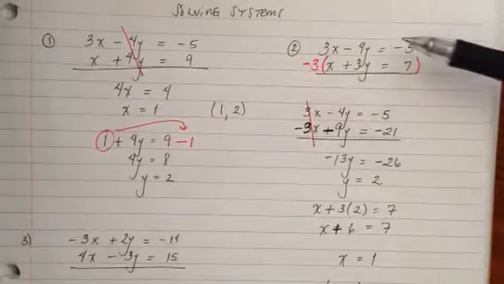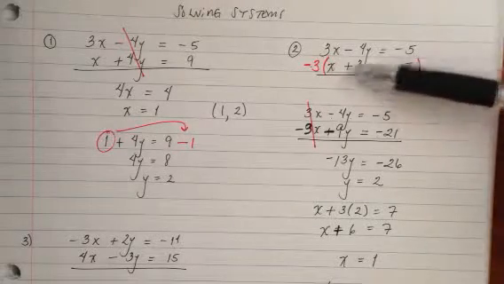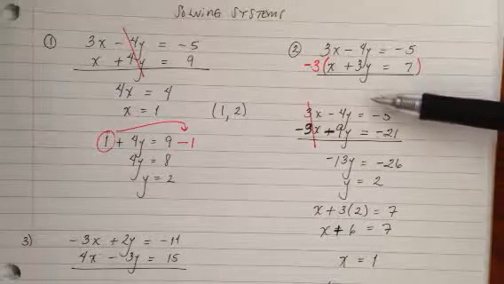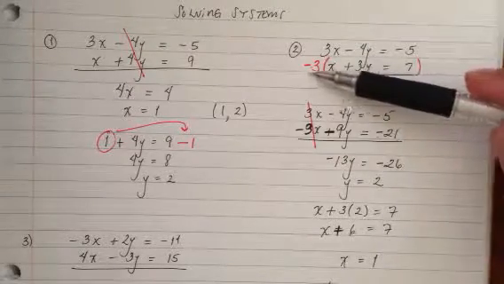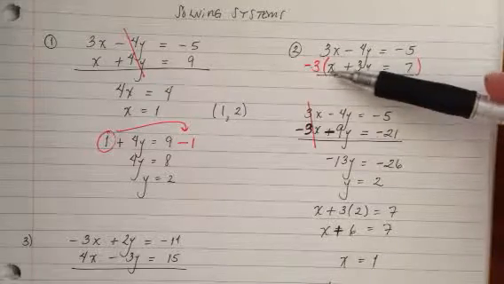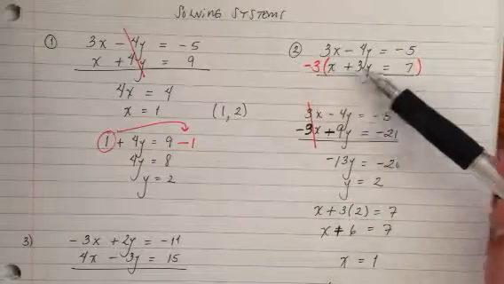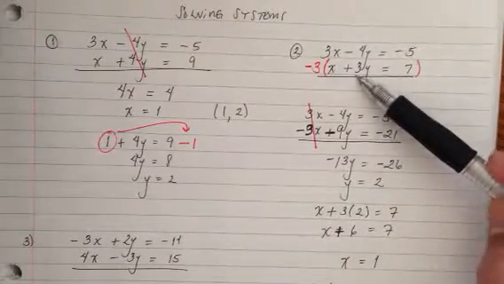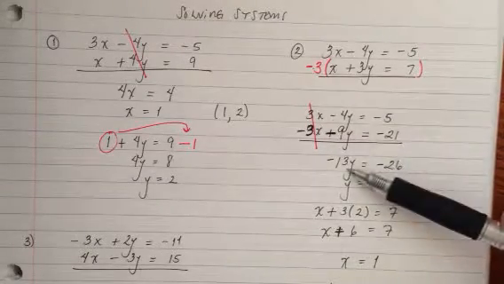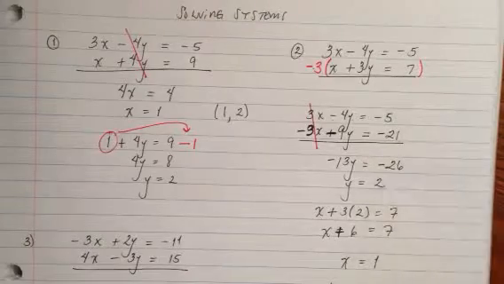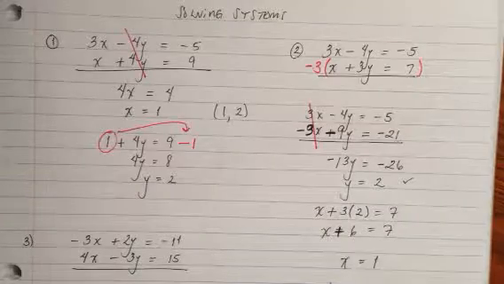So again, guys, notice that I have these two equations. The objective is to eliminate one variable. In the first example, we eliminated the y, but now that's going to be hard here. And I notice this guy here, if I can multiply the bottom by a negative 3, the x's are going to cancel out. The only thing you got to remember is you got to multiply every single term. The x, the 3y, and the 7. Okay? Then this guy cancels out. This guy combines. This guy combines. You do the math. Boom, you got y equals 2. And then you just use the 2, you plug it back into the equation.